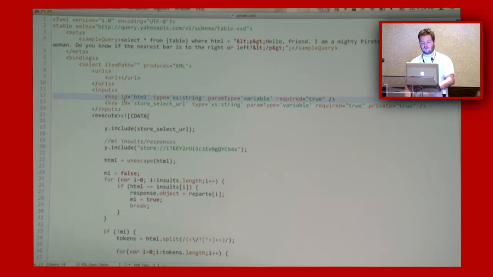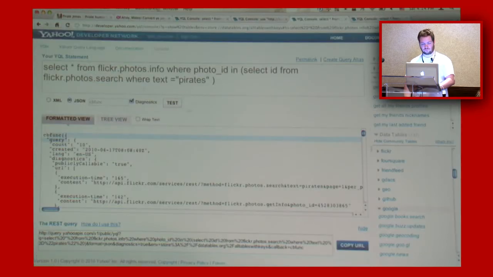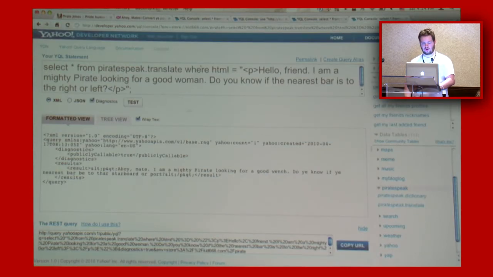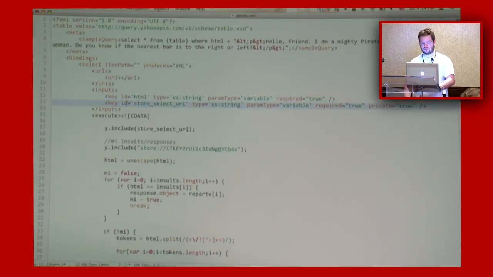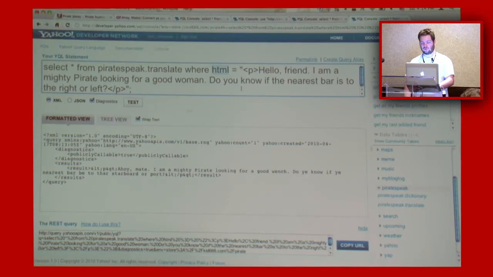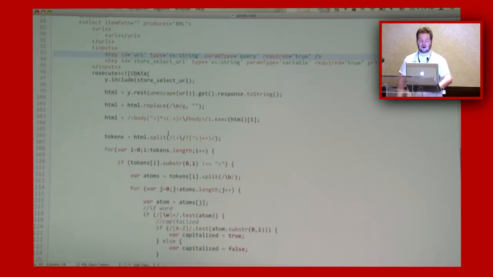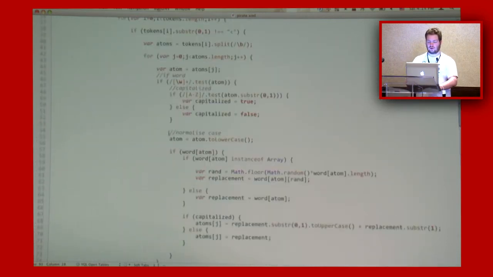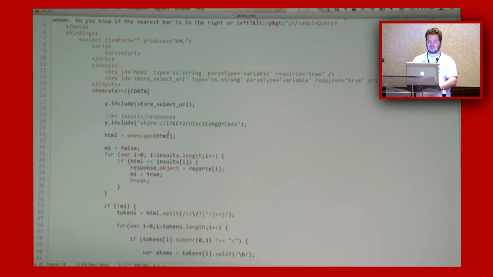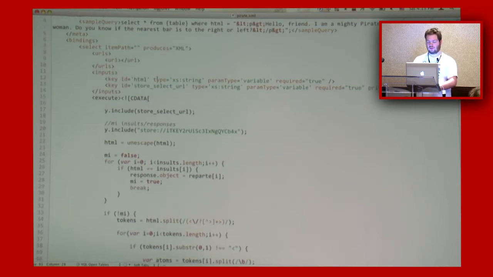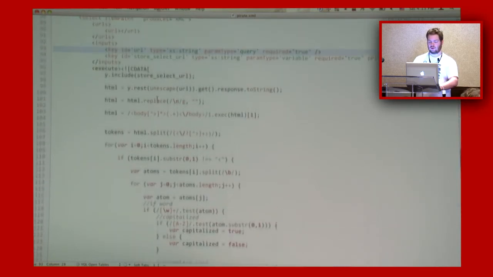You can see that we've got some keys. When I'm selecting stuff from these tables, I've got a key, HTML, and I'm passing that in. Then there's some other keys. There's a select store ID, which is actually getting passed through automatically for me. And there's a couple of types. I could also have passed in a URL. In the case of the URL, it does essentially the same thing, but instead of getting the HTML passed in, it goes and fetches it using the web service.